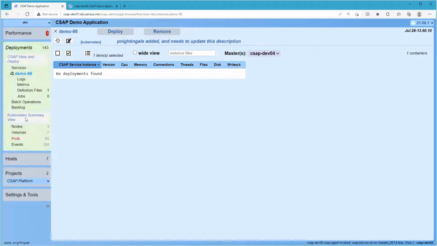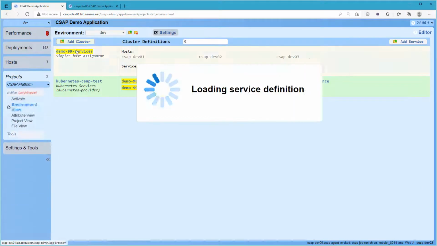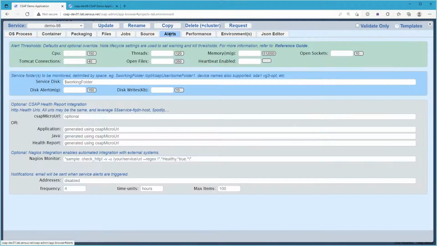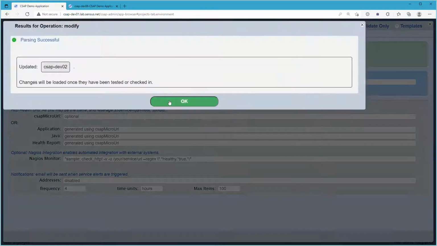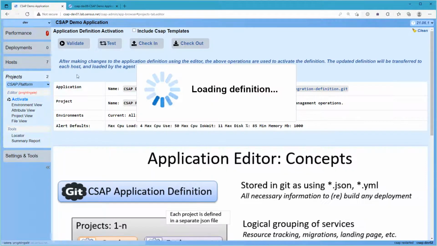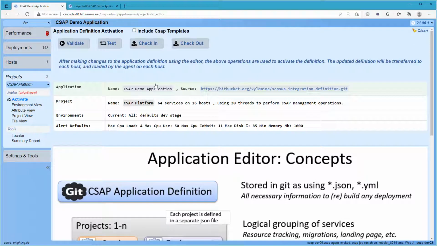To do so, click on Deployments, click on Edit, go to the Alert tab. The default for the cluster is only 10, which means a kill occurs at 20. We'll go ahead and set this to 40 open sockets and go through the regular process of modifying, activating, and then redeploying.